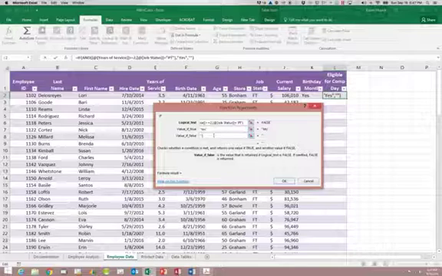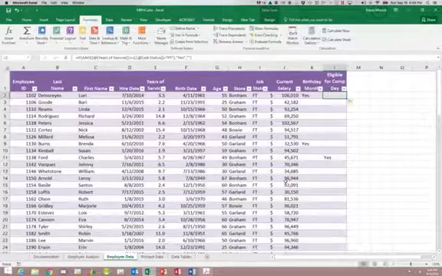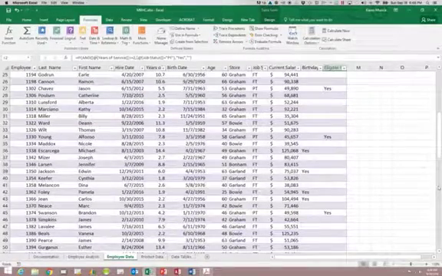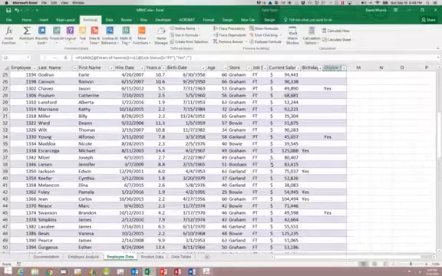Since all of the references are structured references, what that means is it's always going to look in, for example, the job status column in the row that the formula is in. So you do not need to change any referencing. Click OK. And you can see here, this person has more than two, plus part-time, so his said yes. This person had more than 2, but he was full-time, so his said no, because both criteria have to be true. Let's scroll on down the data a little bit further.